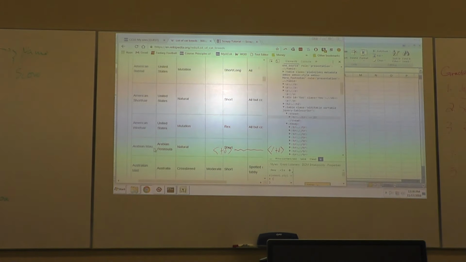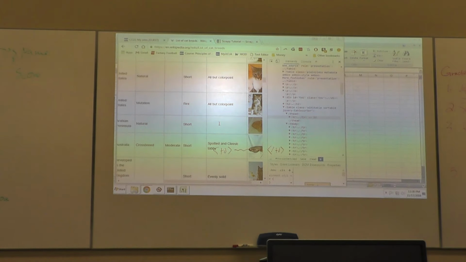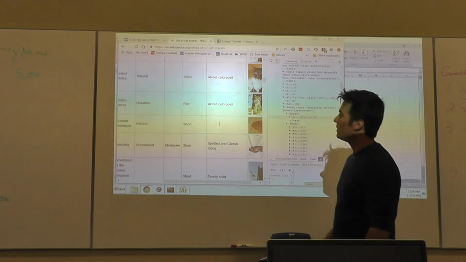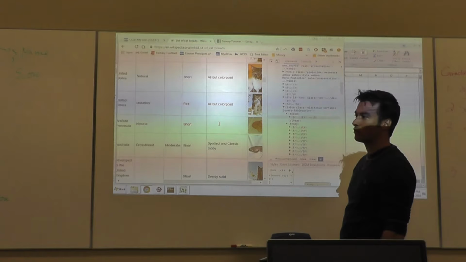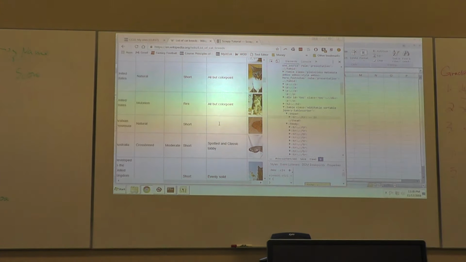Yeah, it looks like at Arabian Mau we end up with a blank entry here. So we're going to have to figure out what to do. Maybe we should just say, if it exists, put it there. What about that column in the middle? Yeah, that's going to be very tricky too. I'm not entirely sure what we're going to do about that, because I don't think the website gives us any way of distinguishing whether this is there or not. Actually, it might. Well, no, here's what we can do.